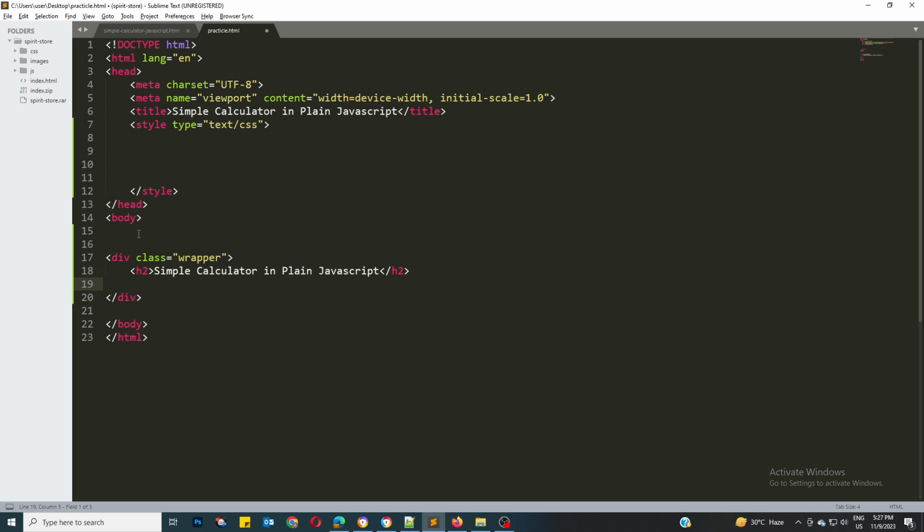Now we need input value 1 and value 2. So taking input, taking two inputs, id val1, and value: by default the value is 10 in the first input field.